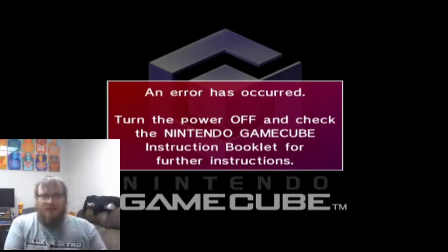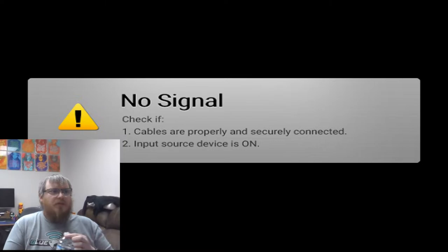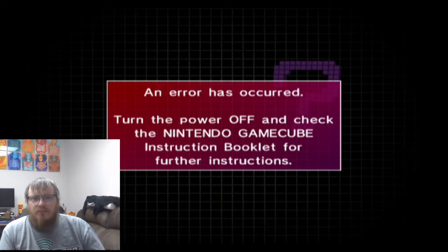Error has occurred. All right, let me get this plugged back in. I powered it off, by the way. So let me plug this back in and then see what I could do about that. Controller ports in. Controller. Power back on. No.